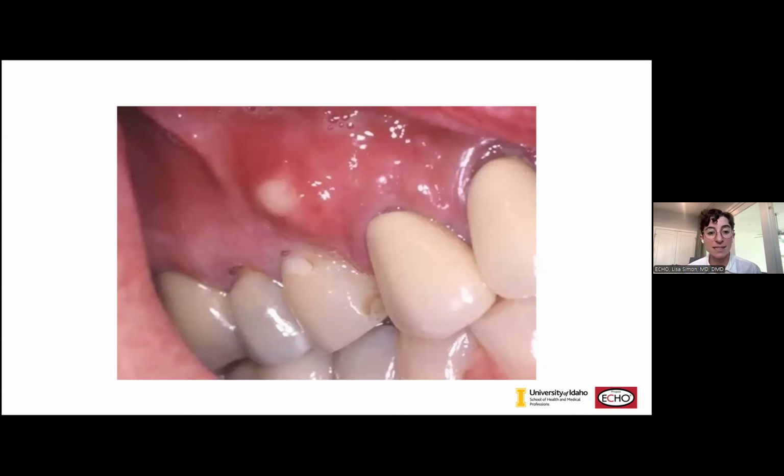Here's another little abscess. You can see here it's a little bit whiter, which gives you a hint that something is going on, but it's a lot more subtle than that first one I showed. So again, using other exam skills, including having the patient point out what's painful to them, can be really helpful. The other thing I'll mention is, do you guys see this extra white little C shape on the top of the tooth right there? I know you can't see my cursor.